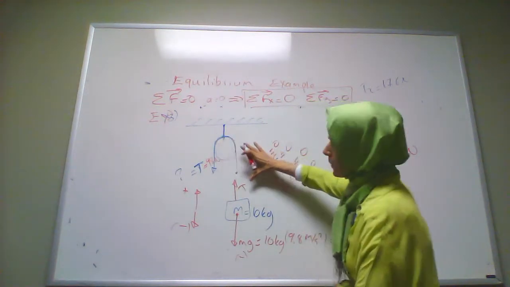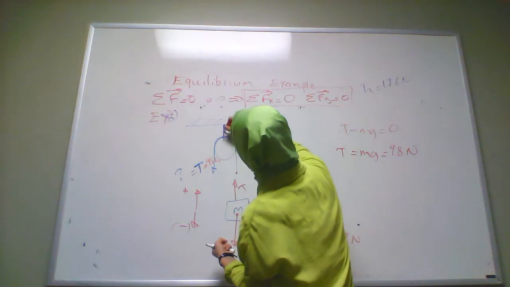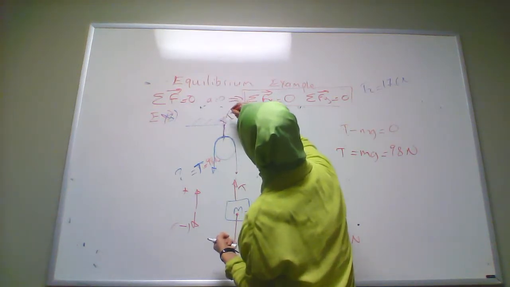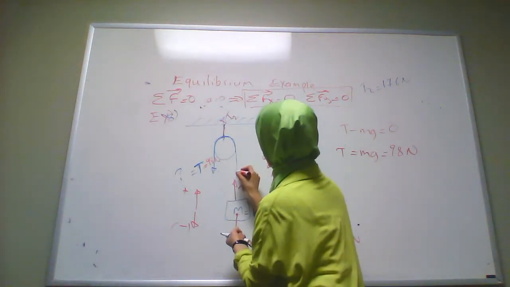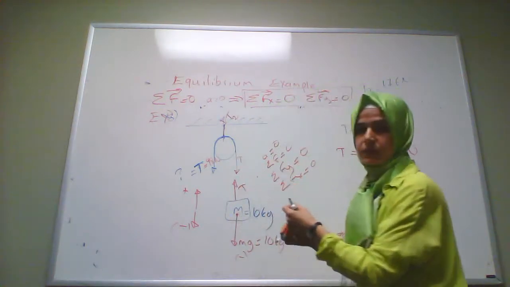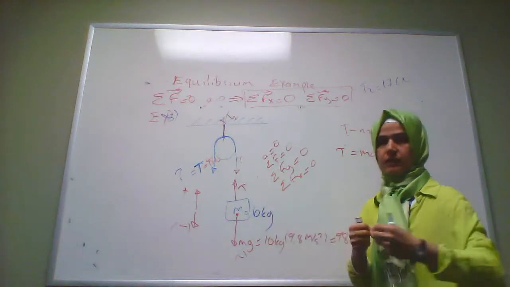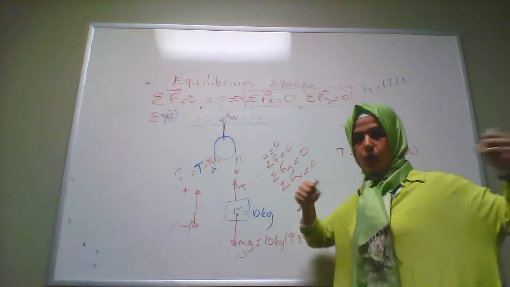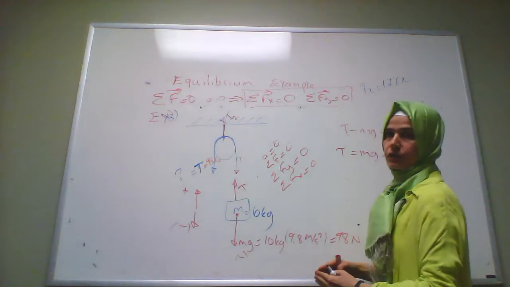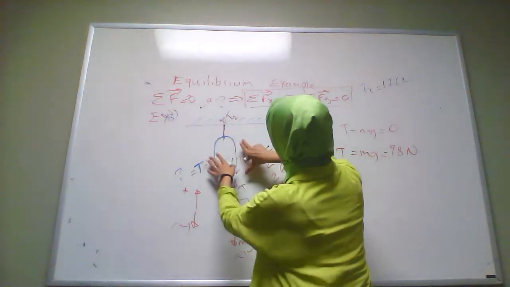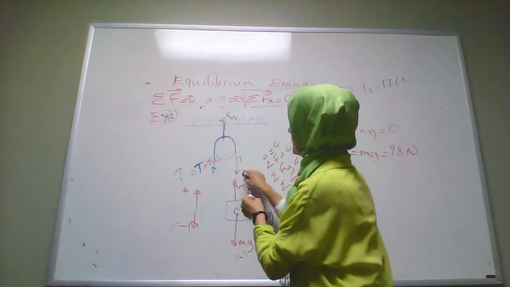If I come to this part of the motion, the rope now is pulling down along this stick in here. If I want to find this, let me call this T2, then I show my T as pulling down, and that side is pulling down. So the direction of tension forces along the rope is always in two directions, up and down in here. If you can imagine, if you pull a rope from both sides, the tension force is in both directions. Depending on which section you're looking at, you'll be choosing your direction. Here, if I'm going to look at this section, I'm going to find the force pulling these up, T2, T will be pulling me down.